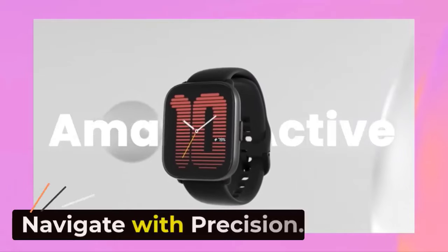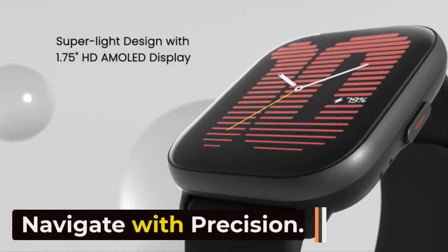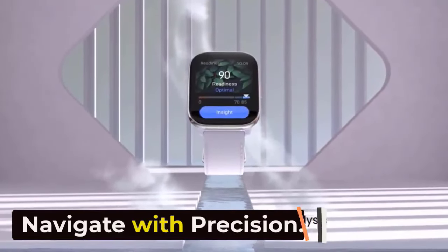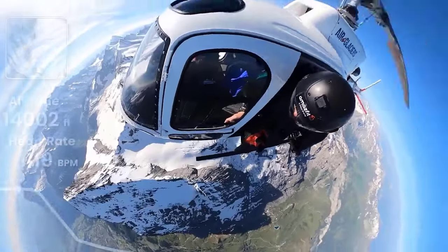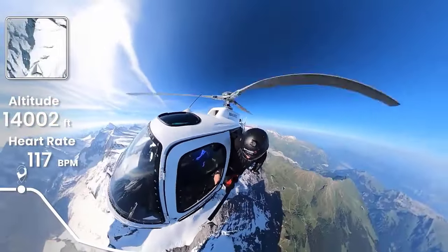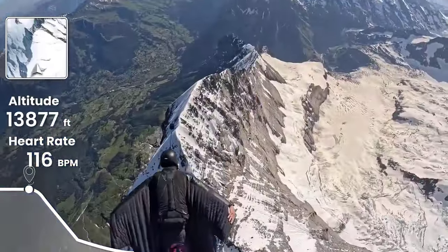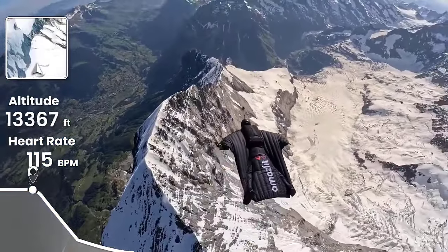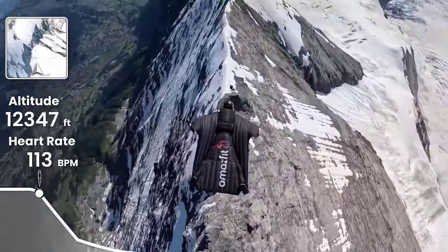Navigate with precision. Users can import route files from the Zepp app, selecting a specific route or path in the app and then transferring that information to the smartwatch. Once a route is imported, users can navigate with incredible precision using the smartwatch. This feature can be valuable to outdoor enthusiasts, hikers, or anyone exploring unfamiliar terrain, providing a way to stay on course and avoid getting lost.